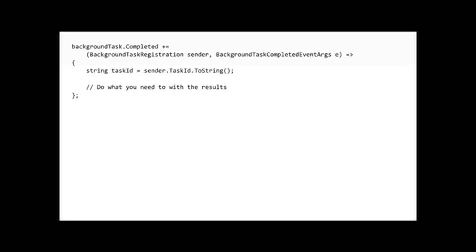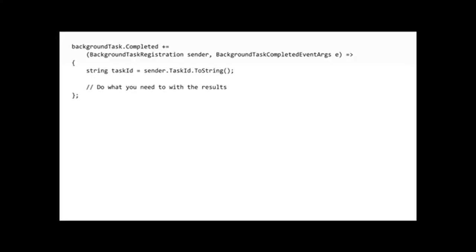Okay, now the last thing for UWP is if we've kicked off a background task like this, how do we get anything back from it in our app? What we can do is wire up our background task completed event, and when our app is launched or resumed, if the background task completed while it wasn't running or while it was asleep, this will be fired when it comes back, when it becomes a foreground task again, and we can go and query the result and do what we need to with it.